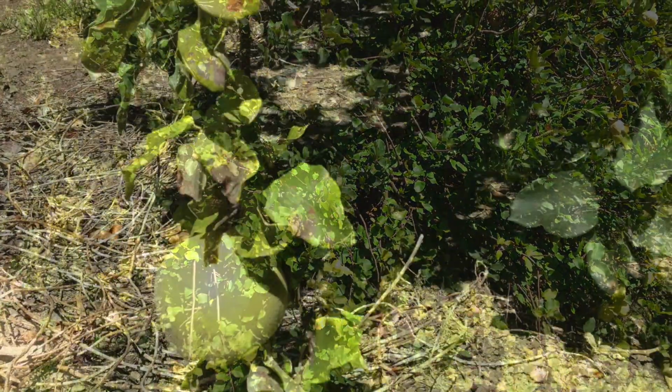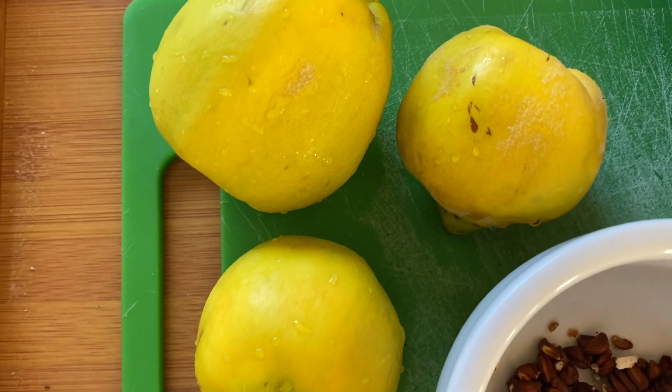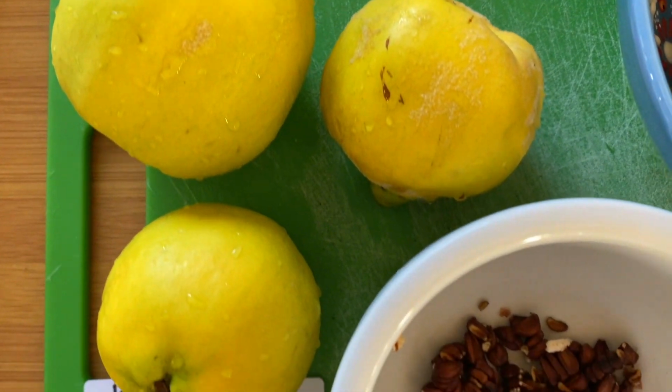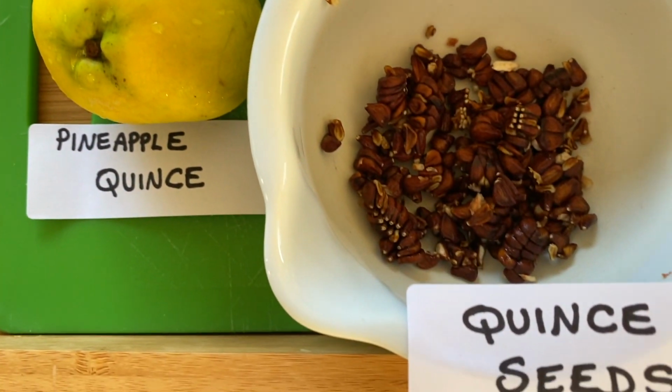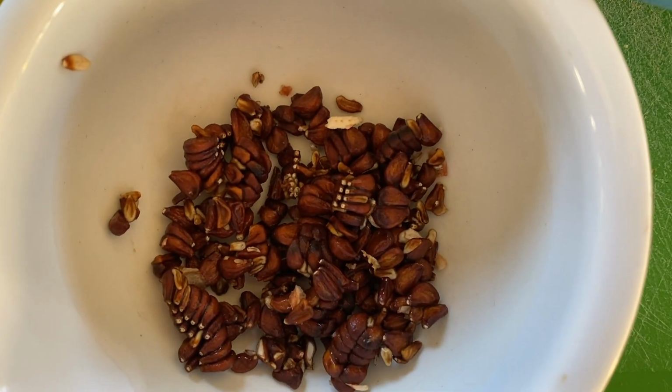Mucilage extracted from quince seeds is used medicinally. It's used to treat sore throats, digestive problems, and wounds. But don't eat the seeds. Even the seeds that you chop out of the quinces before you cook them can be used to make medicinal drink. So there's no wastage at all with quince fruit.